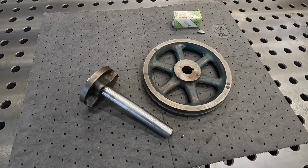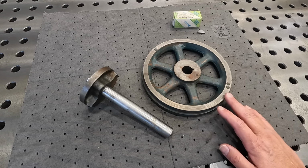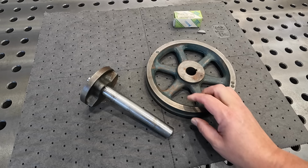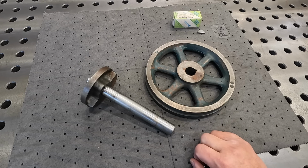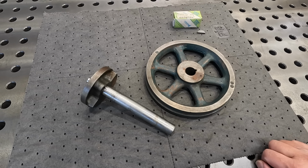All right, guys, we've got a real simple little project here to get done. These are some parts off of a die filer. Actually, I don't know the make of the die filer, but I can tell you that's what it's off of. You've got the flywheel here, then you have the crankshaft. And all he needs done is to mill a new Woodruff key in the shaft.